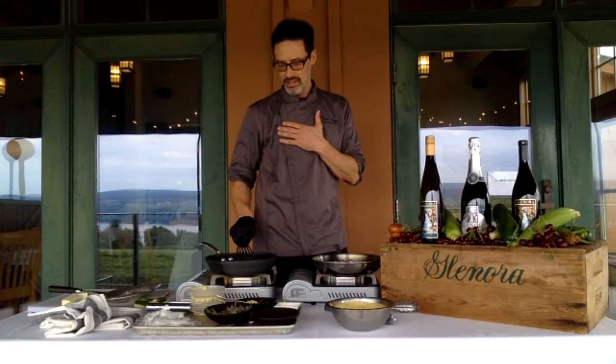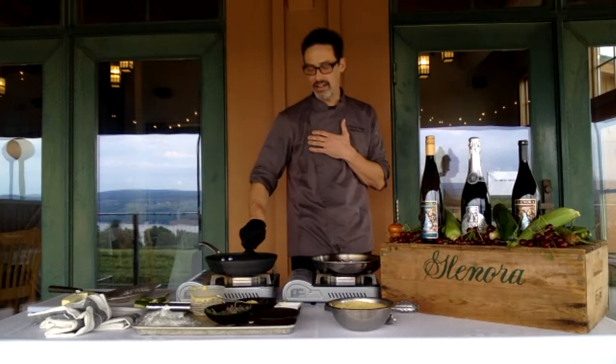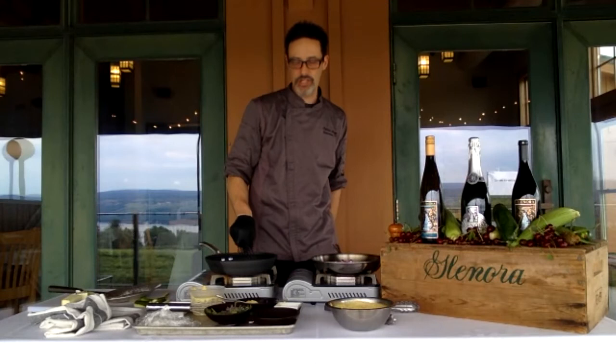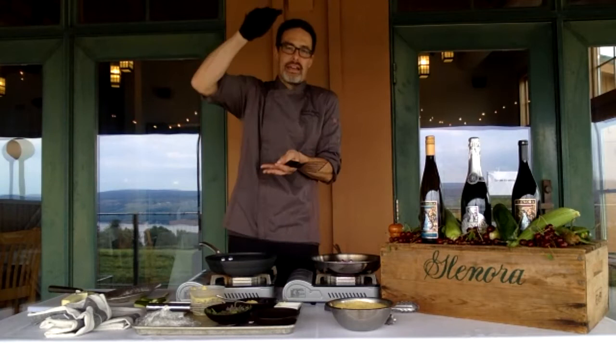You said the salmon skin side down. Skin side down, yes. So right now I'm cooking my fish. I'm giving it a very light push down, because as soon as you put the salmon in the pan, it's going to kind of curl up.